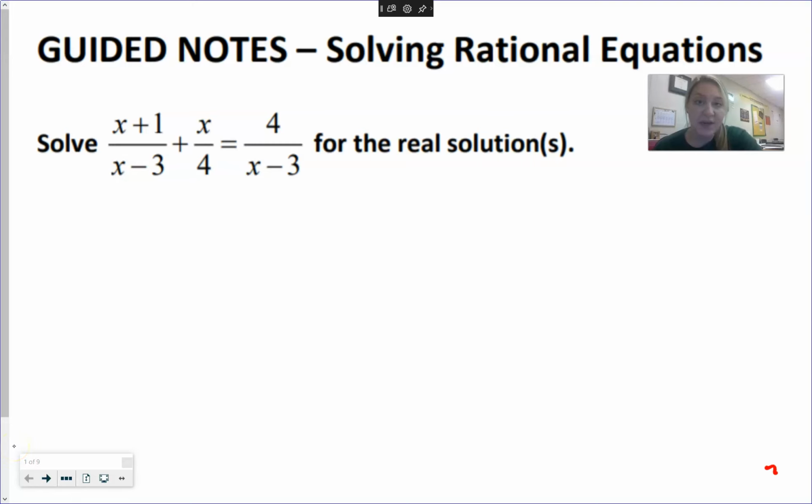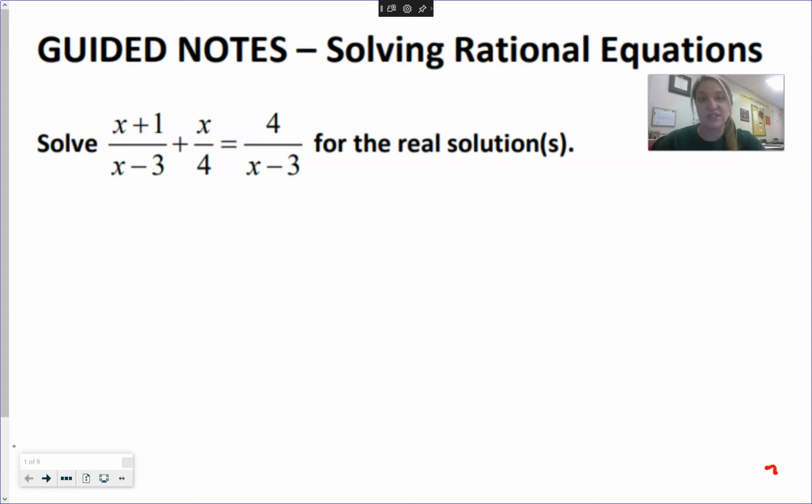Hey everyone, today we're going to solve rational expressions. We're going to do it algebraically, and then we're going to apply it to word problems at the end. So, you just took a quiz over adding, subtracting, multiplying, and dividing with rational functions. Each time we did that, we got an excluded value to see what we could not plug into our denominator to make it 0 because we can't divide by 0. This is when that number is going to matter, okay?